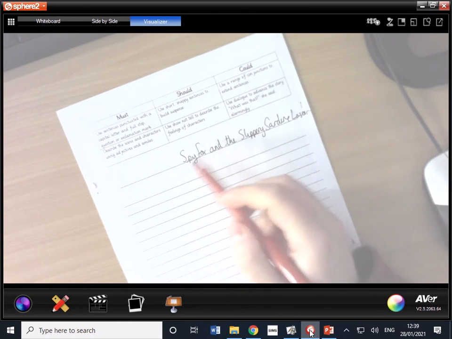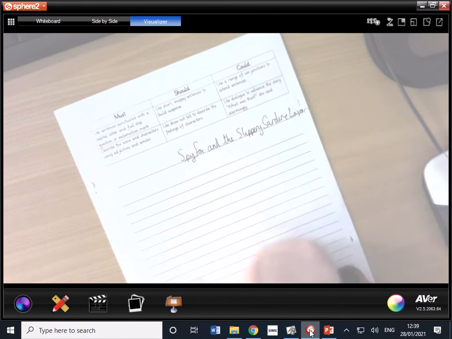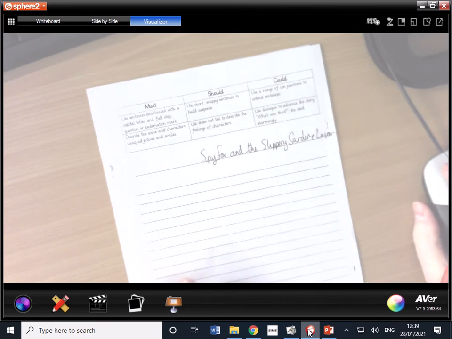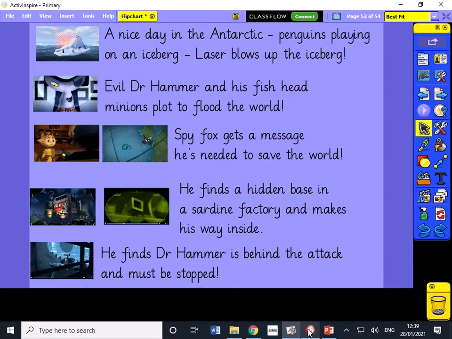Now, if you can't think of a title now, wait till the end, because quite often the title is the hardest thing to think of. Right, now I'm not going to write it from this, because I'm going to write it from the point of view of SpyFox. So, not sure whether to do first person.